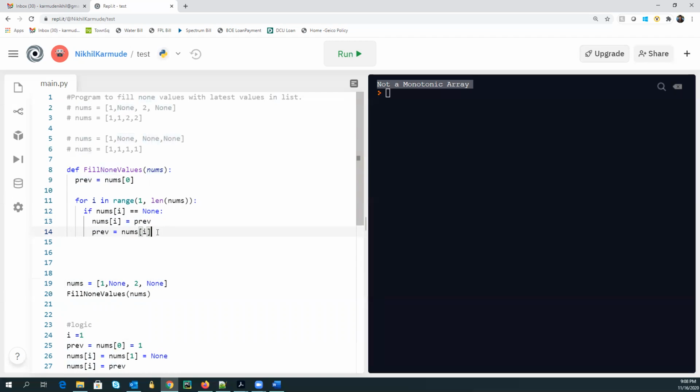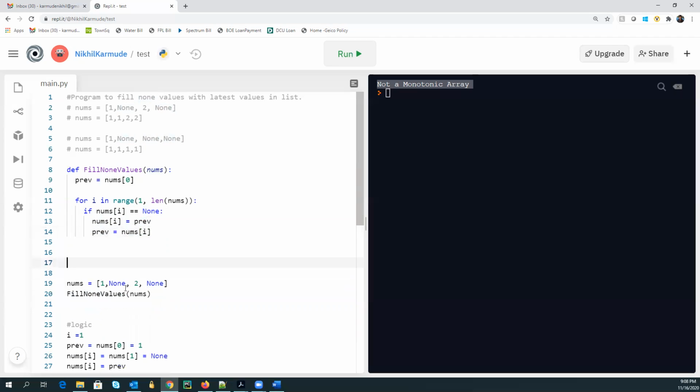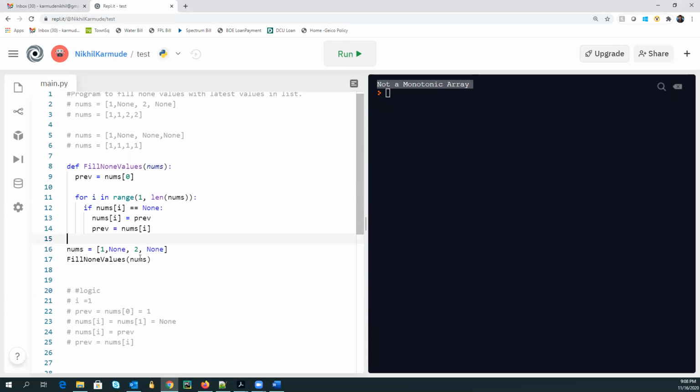And lastly, it will process. So now here we are going by a consideration that always in future we are going to find a value which is None. But what if all the numbers are already populated, and we don't even need to execute this loop, right? So what should we do? So let's try to see. First thing is to run this program and see if it's working for all the input arrays or not.